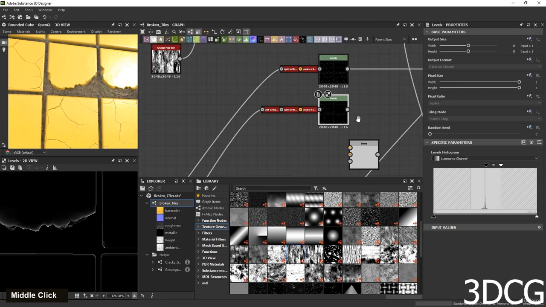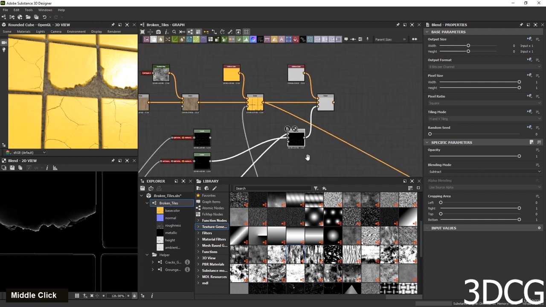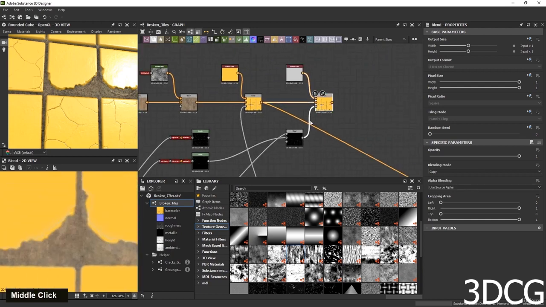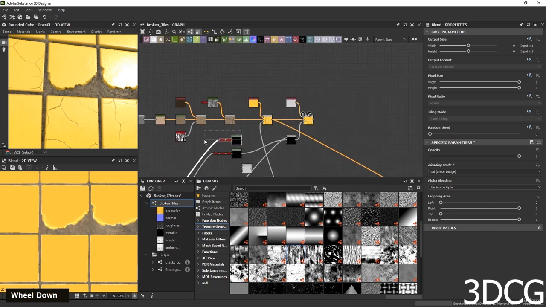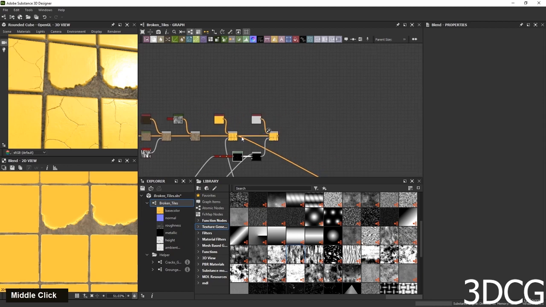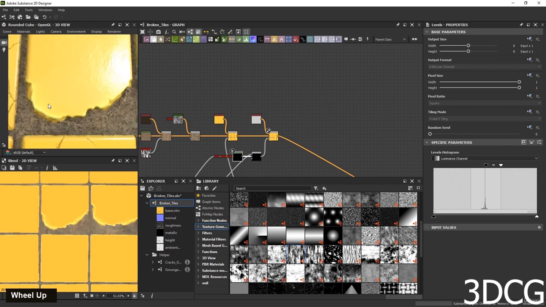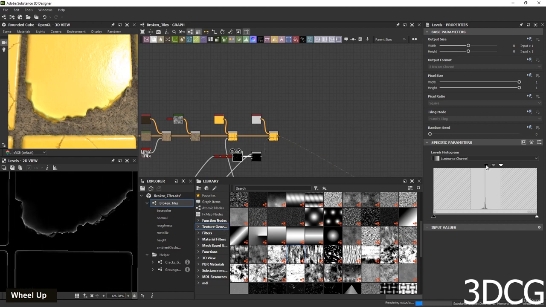Alright, now we have something like this. Let's connect that to previous setup. Alright, now we have a little bit of edge here. Add sub that, linear dodge add, delete all of this, shift and transfer connection. This is the new creation. So we have control over that edge by this level.